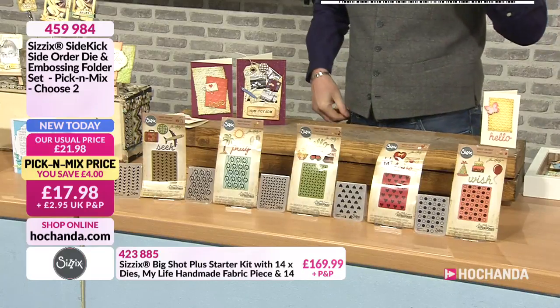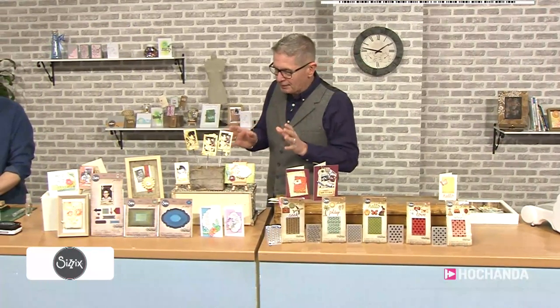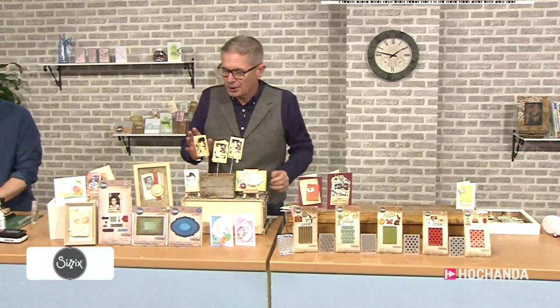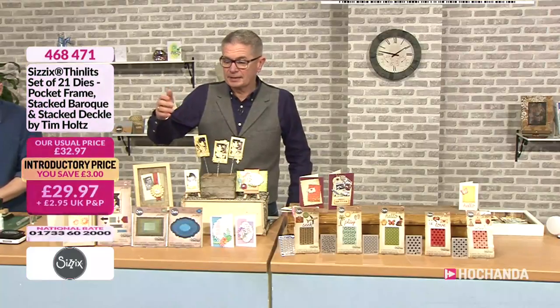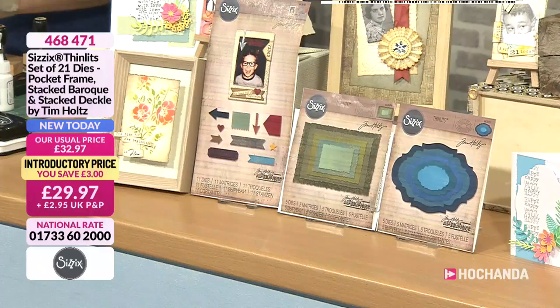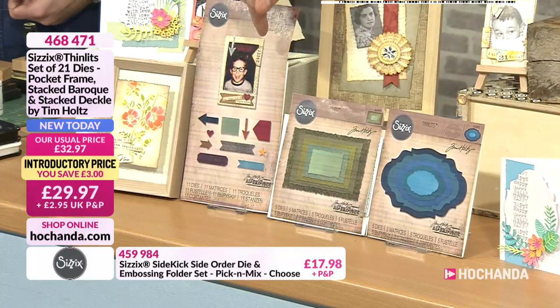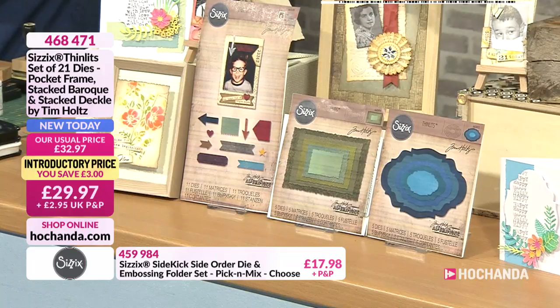Then remember, especially because the one day special sold out in the 9 a.m. show, we've been making feverish phone calls and getting all this sorted out for you. This is the while stocks last, because the Tim Holtz one day special did sell out early. But you've still got these brand new dies from designer Tim. They're straight into the country yesterday. They landed. They actually were shipped over. They arrived yesterday. They're going straight out to you, and you've got three brand new die sets here, making the while stocks last for £29.97. It's a discounted price we've been able to do for you.